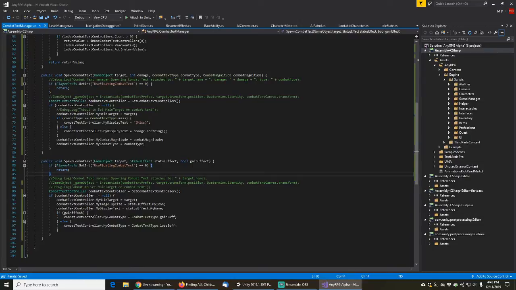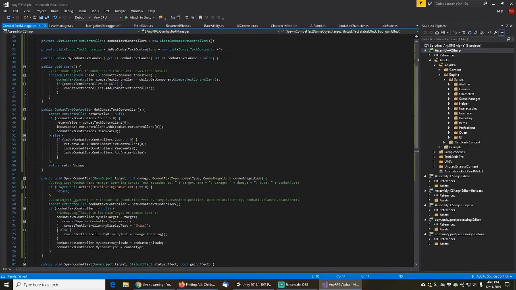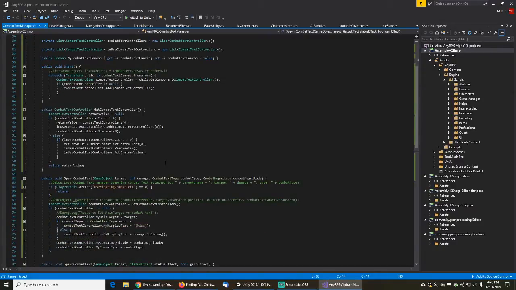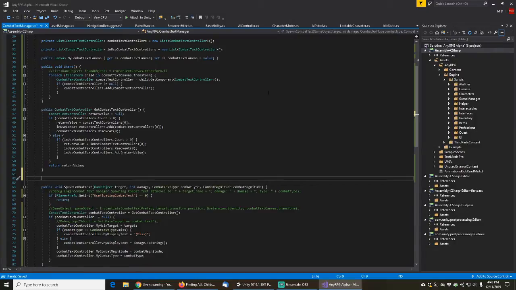Okay, good. So now we have our damage and our lose buff and gain buff stuff all set, and everything should properly be using the right objects from the object pool. So there's one last thing that we have to do, and that is we need to return combat text controller to the pool.